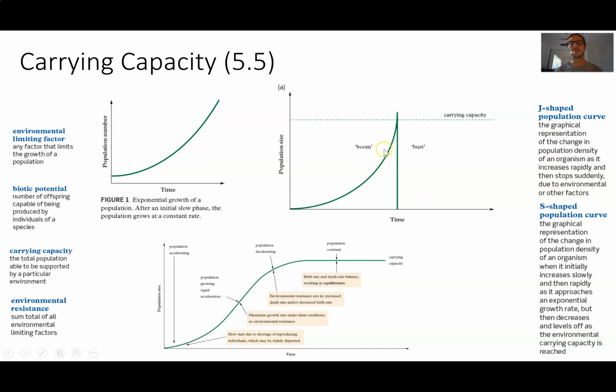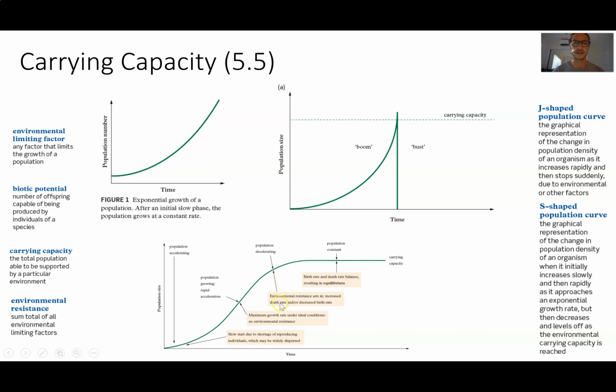And the J shape is represented by this boom and bust cycle. The boom is where that growth happens exponentially for different reasons that we've spoken about already. It hits carrying capacity, and then that population, boom, busts, decreases at a very high rate. J because it kind of looks like a bit of a J letter with the flat up the top here and the curve, as opposed to an S-shaped population curve, whereby you can see it steadies out up the top here near carrying capacity. It slows down and then steadies out.